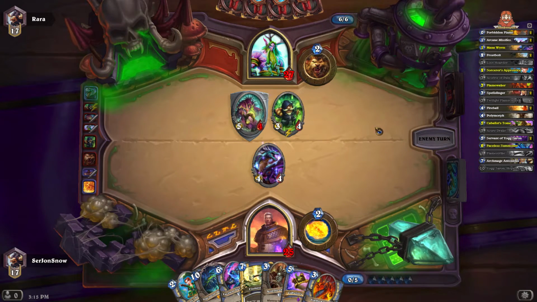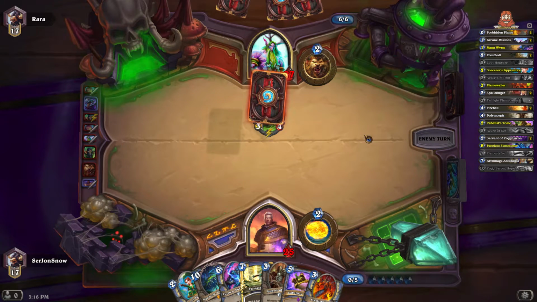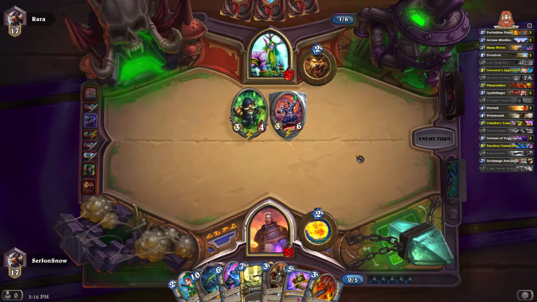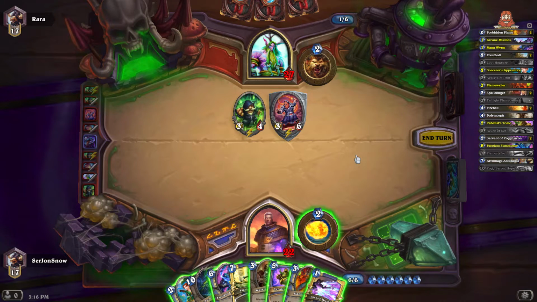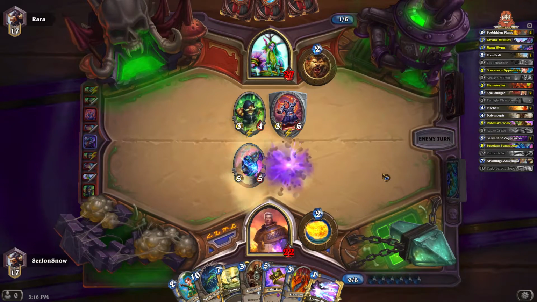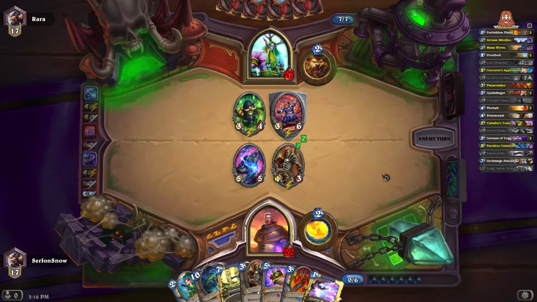Got Faceless Summoner next turn if we want to. Oh, he traded it himself. Sweet. What else has he got? I bleed for C'Thun. Yeah, Crazed Worshipper. You have already lost. Oh dear. Oh, I don't know what to play here. I think we play the Faceless Summoner. Speak to me. Nice, not bad, not bad. The nice thing about that card is you don't get Doomsayer to absolutely ruin your day.